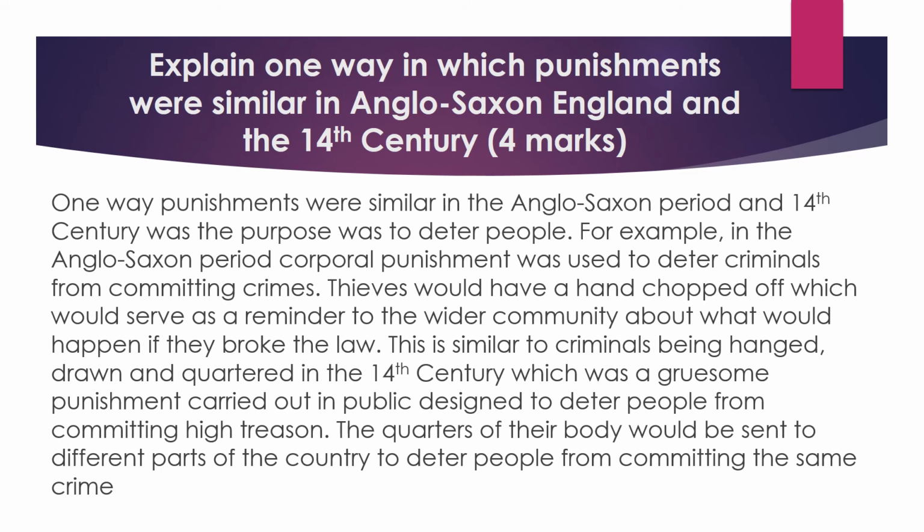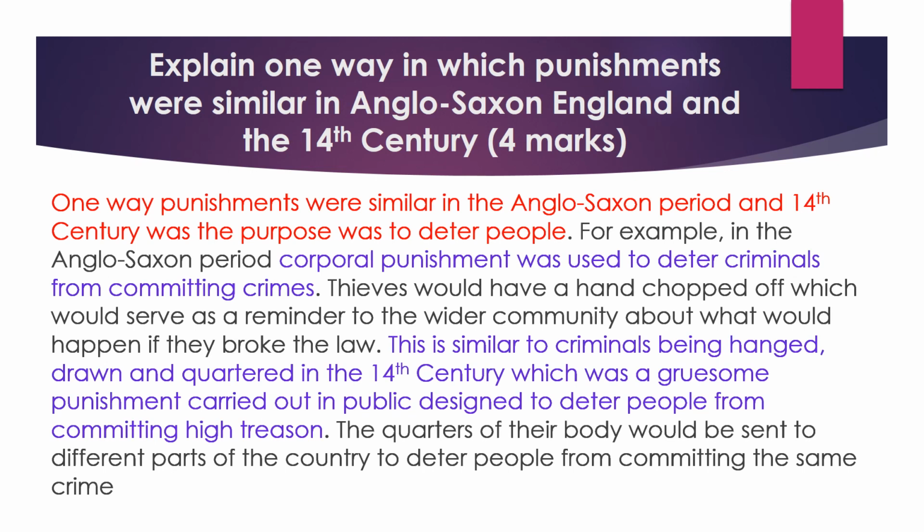Okay, so that is our answer. You can see there that it's not very long at all. We're just going to pick out what this has done to mean it gets 4 out of 4. So the sentence I have just highlighted in red is where we've identified our similarity. The best thing to do is to do that in your first sentence. Then the examiner knows that you are answering the question. You've been asked to give one similarity, and I have given my similarity. I've said the similar thing about the Anglo-Saxon punishments and the 14th century punishments is that they are designed to deter people. So it's very clear in that first sentence what my similarity is.